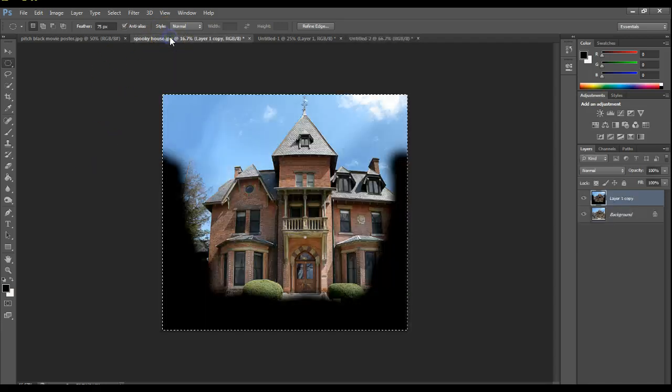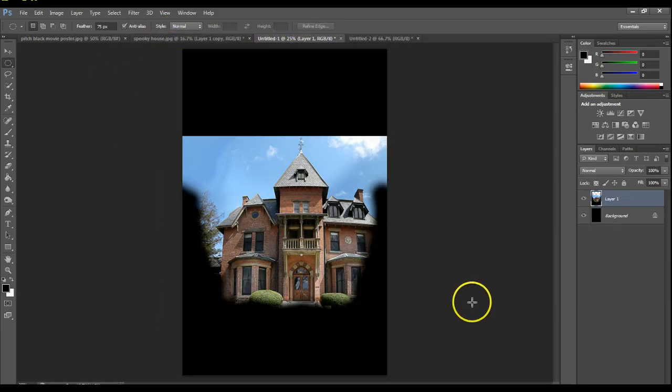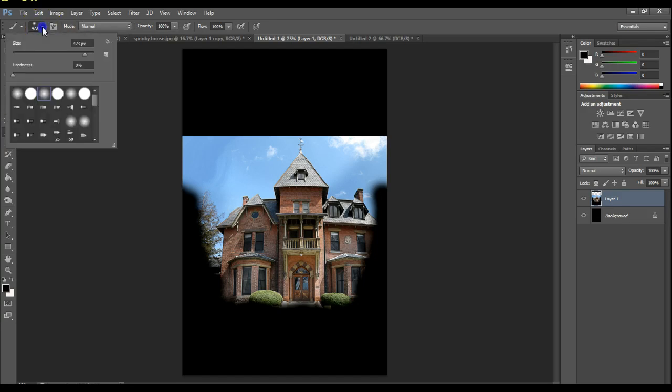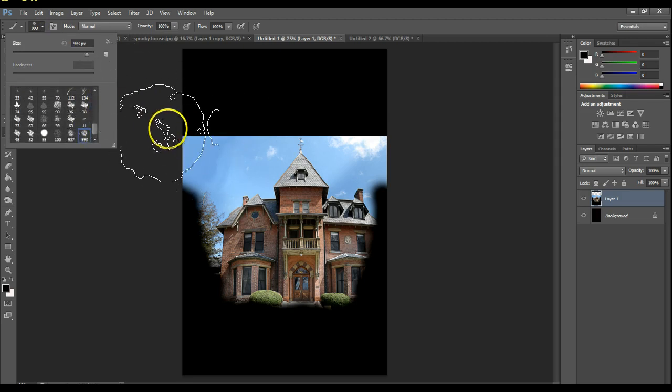So I'm going to go back to my picture, which is right here, and I created this brush so that I can match up this black a little bit with the brush and kind of blend it in. I'm going to go to my brush, which is right here. Actually, that's not the brush, that is the quick selection tool. The brush is here. You're going to see that there are all kinds of cool brushes you can use. To select different brushes, I go here and I can go down, and then here's the brush I just created, as you can see.